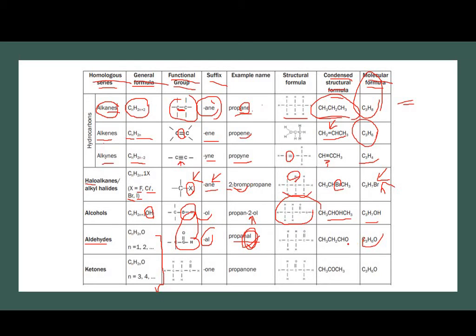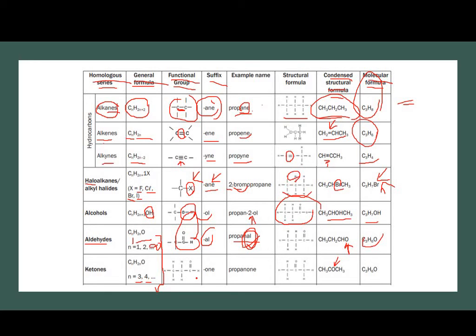I hope you guys can see the position of the oxygen, right? So this will help you to differentiate between an aldehyde and a ketone. An aldehyde has a double bond oxygen at the end of the chain, and the ketone has a double bond oxygen in the middle of the chain, right? So for aldehydes, the carbon atoms start from 1, 2, up until infinity. And then we have the ketones, where the carbon atoms start from 3, 4, and so on.